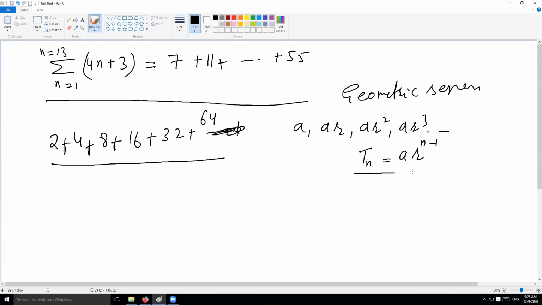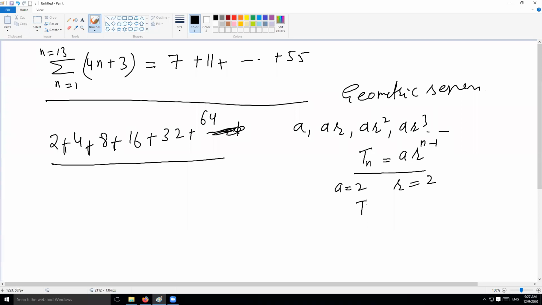Now using this formula, can you find the general term of this sequence? The answer is yes. So take A to be what? 2. And R is what? R is the ratio. It was a common difference before, but now you have a ratio. So if you divide AR by A, you get R. If you divide AR squared by AR, you get R. So the R must be what? In other words, what is the number that is being multiplied with the previous term? So the number is 2.